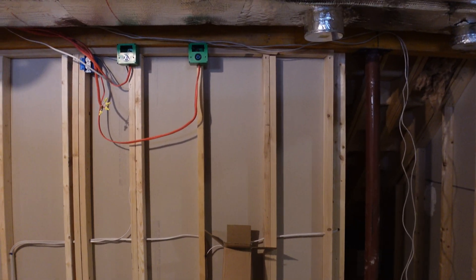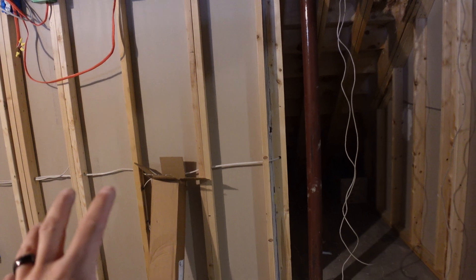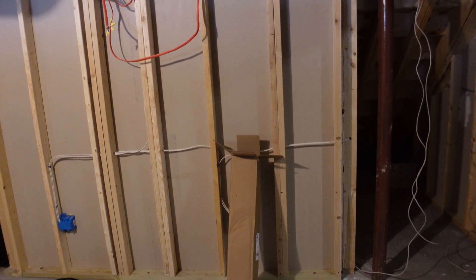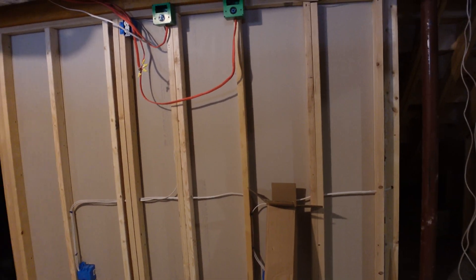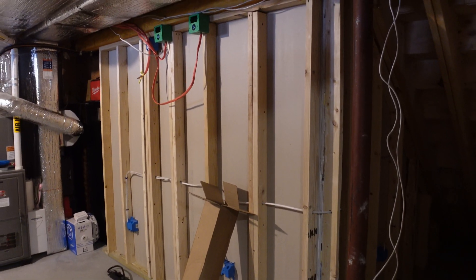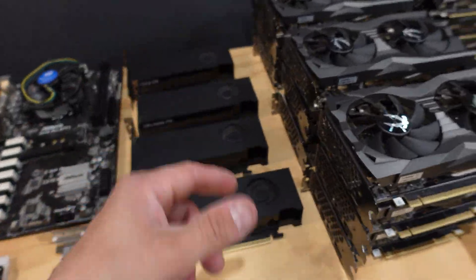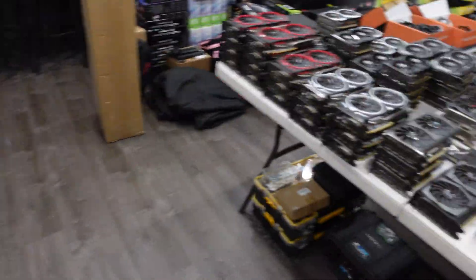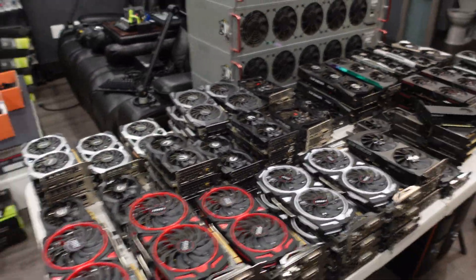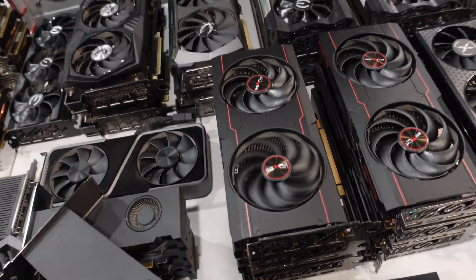Let me know what you guys think — sheetrock or plywood? I'm thinking plywood. Should I paint it black so it's not really noticeable? That might close the space in a bit, but I also have sheetrock already — three pieces out in my shed — so maybe I do that instead and paint it black. Once I hang things on it, it's really just going to stay like that. Let me know what you guys think. I gotta get back to packing up these GPUs to get them shipped out. If you're interested in GPUs, leave me a message or email — link in the pinned comment. You guys have a good rest of your day or night, and I'll catch you on the next one. Peace out.